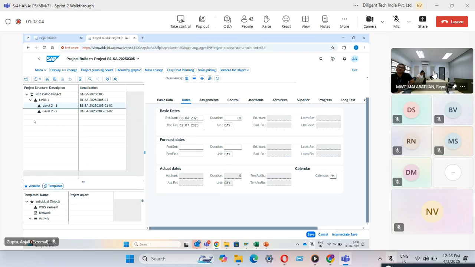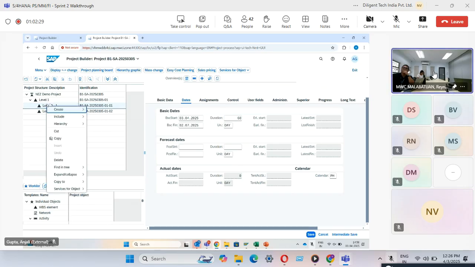Okay. So this is the work breakdown structure. Now we further break it down to the network where we do the procurement. For procurement related activities, be it a material procurement or a direct procurement or a service procurement, we have to add the networks.